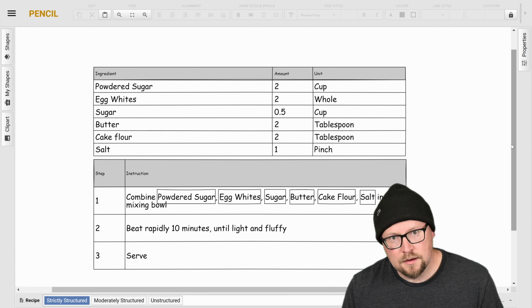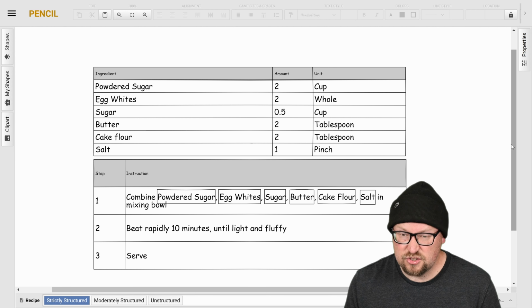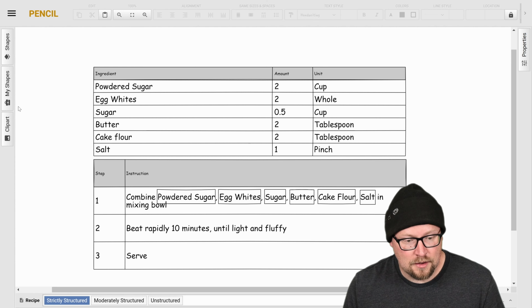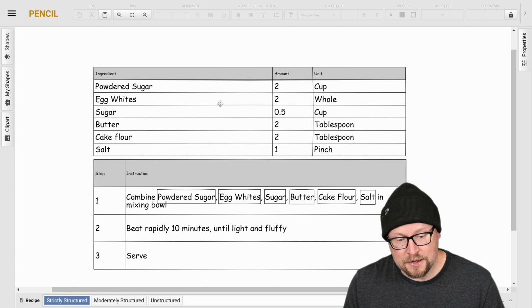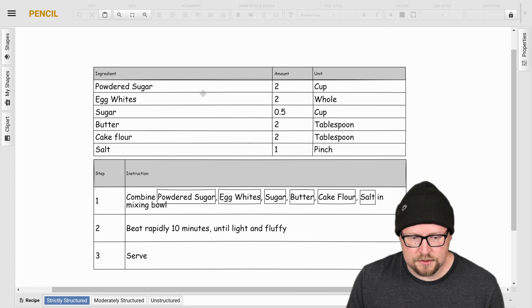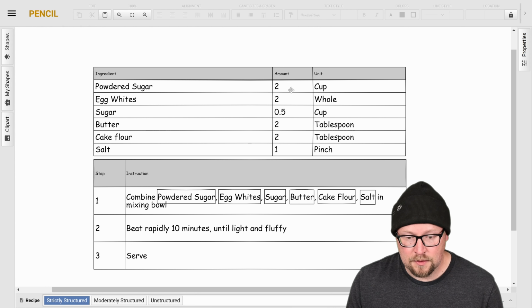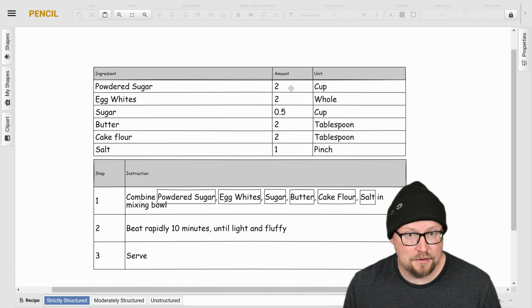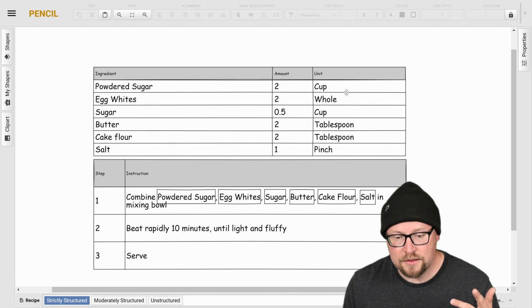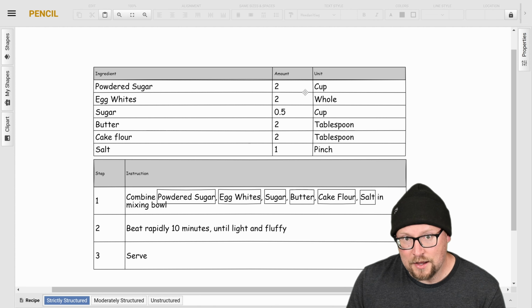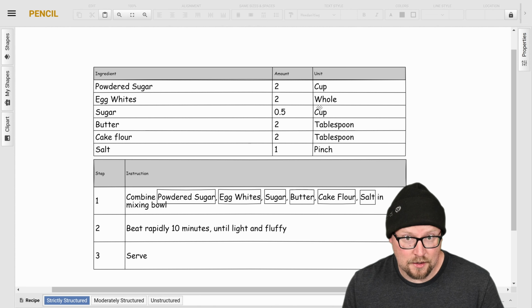And then finally, this is a more strictly structured version of a recipe content type in which we still have a list of ingredients, but now each ingredient is like a sub content type. And the sub content type consists of the name of the ingredient, the amount, and the amount is actually a number now. You can't just type anything in here. It has to be a number, and then a unit. And the unit we would probably select from a drop-down list of units that the system understands.